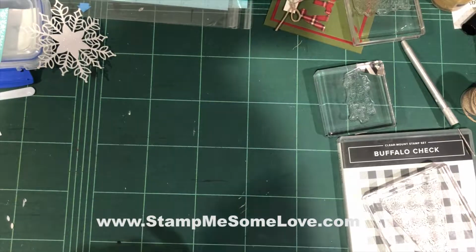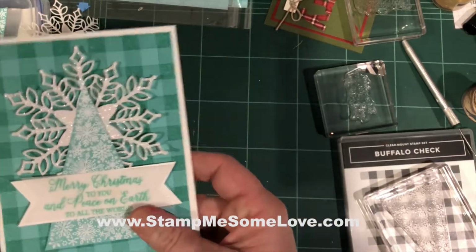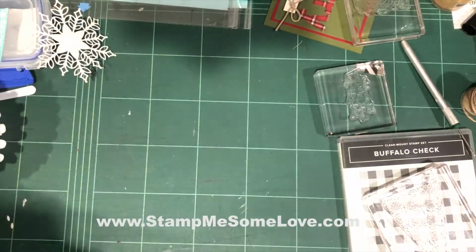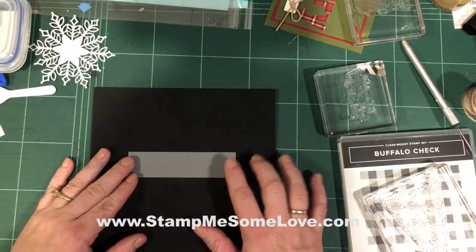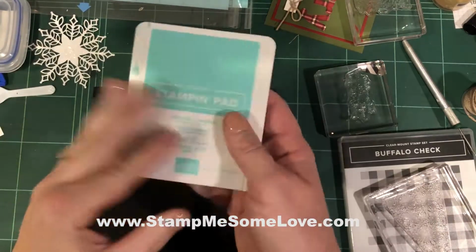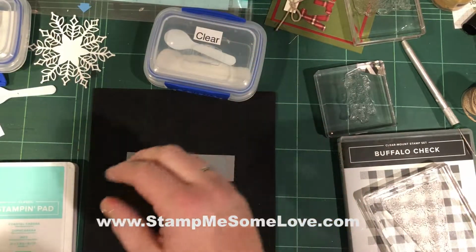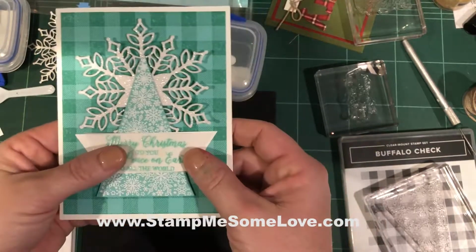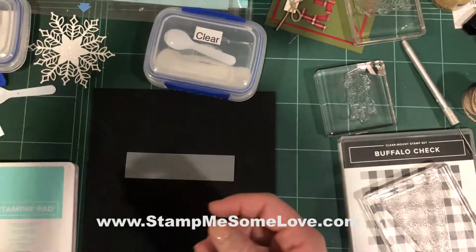All right, the next thing we want to do is stamp the embossed image here on the vellum. What we're going to do is stamp the sentiment with the Coastal Cabana color ink, and then I'm going to put clear embossing powder over it. That's going to give us a raised sentiment in the color that I want. I don't have Coastal Cabana embossing powder, so this is going to be the next best thing.